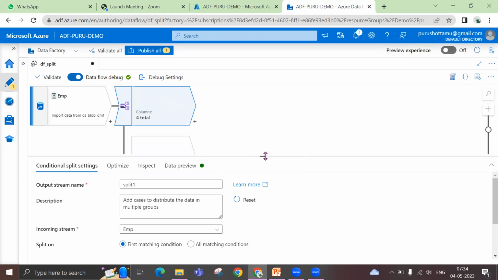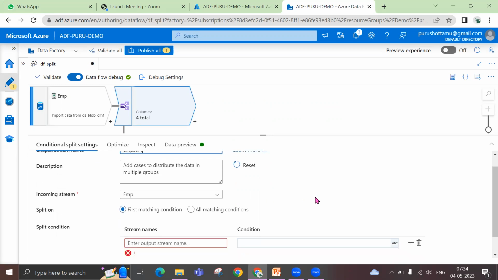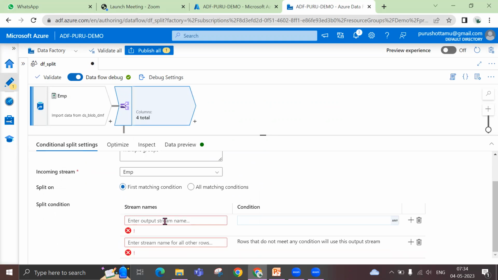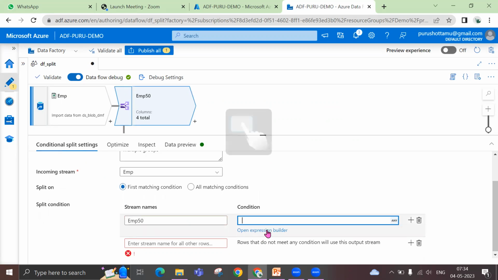As soon as you click on conditional split, it will ask you the condition. You can see the stream name and the condition you can mention over here. For example, stream name, I wanted to give employee 50. So what would be my condition?